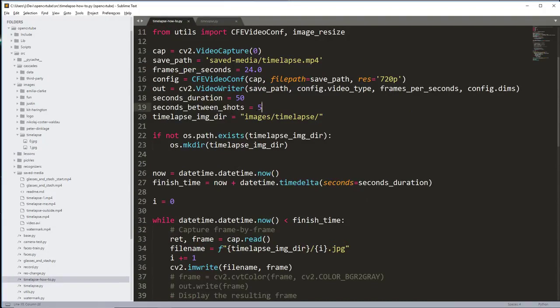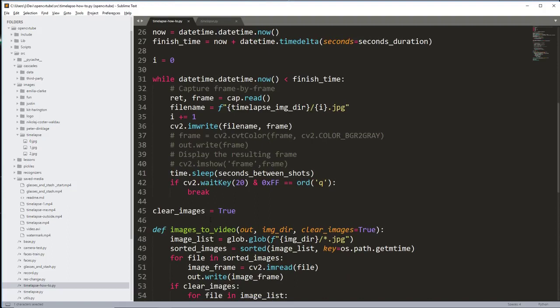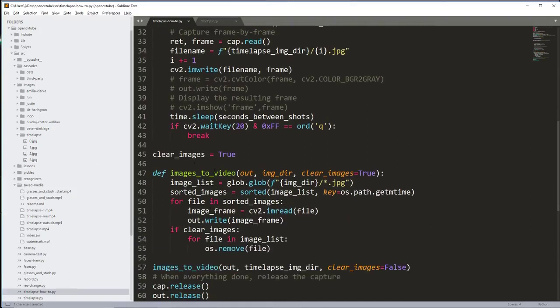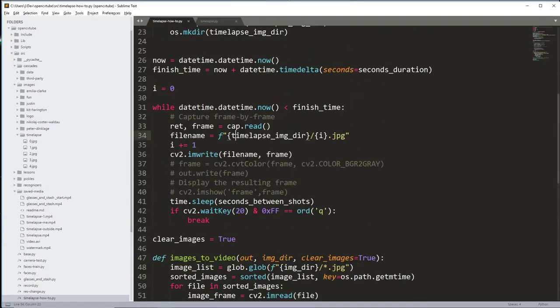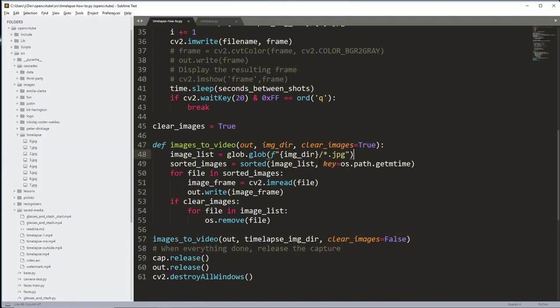And again, it's doing it every 5 seconds. It's going to create a new image. And then eventually it will stop, and then it will hopefully convert those into a video, but keep all those images because we didn't clear them out. Now, if you don't clear them out, you're going to have to think about how to change this iteration. Something with glob, you're going to want to go to the very end, grab whatever that last item is in these sort items, grab whatever that number is, and figure something like that out. I'm actually not going to do that because I don't intend to keep my time-lapse images because I really just want the result from the video.